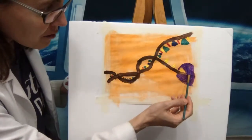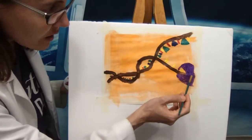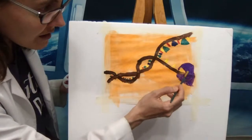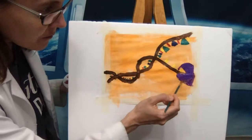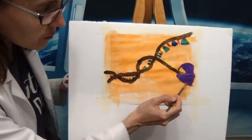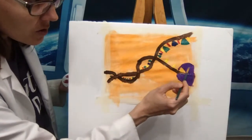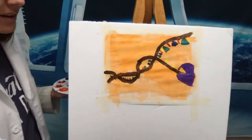Our enzyme here is opening up the DNA and reading the information. I think it would be fun if we could still see a couple of the DNA strands going in there, almost like he has a mouth and is getting ready to read all of that information. Maybe I will cut out a little piece of paper, make a circle, and add two little eyes and a smiley face to finish up that enzyme.